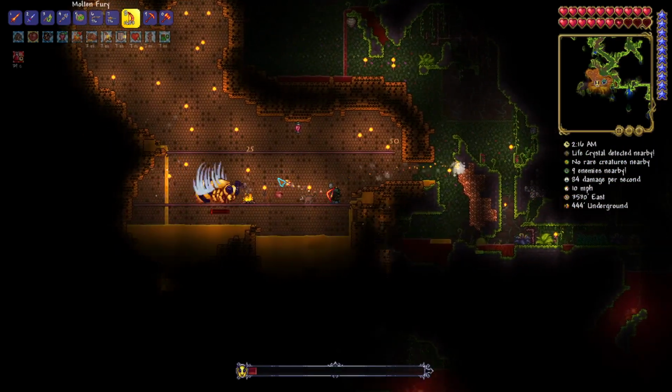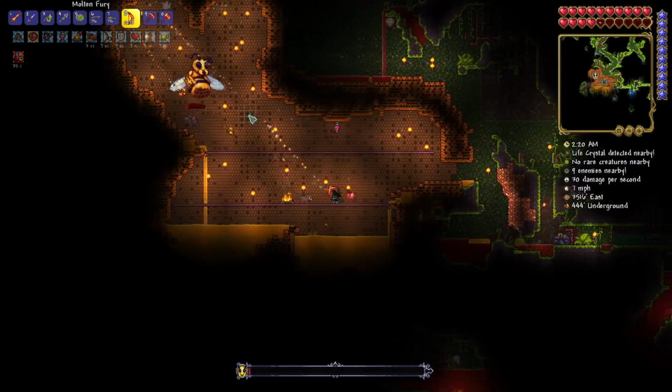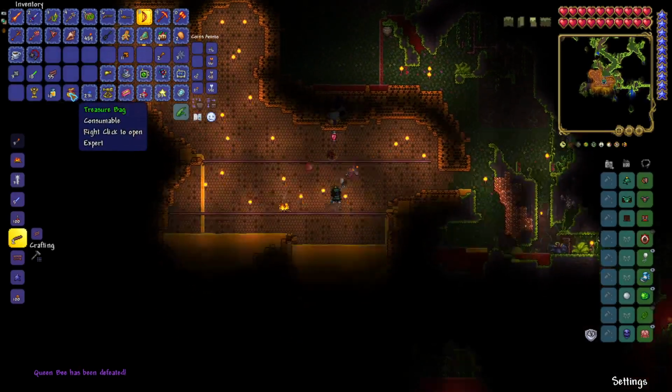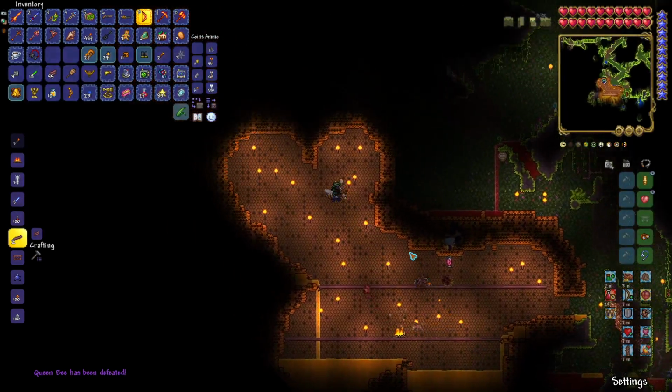Okay, but her dash attack does do damage. Hey. Okay. Got a Queen Bee relic. What'd we get? No way, we got the honey goggles. Nice.